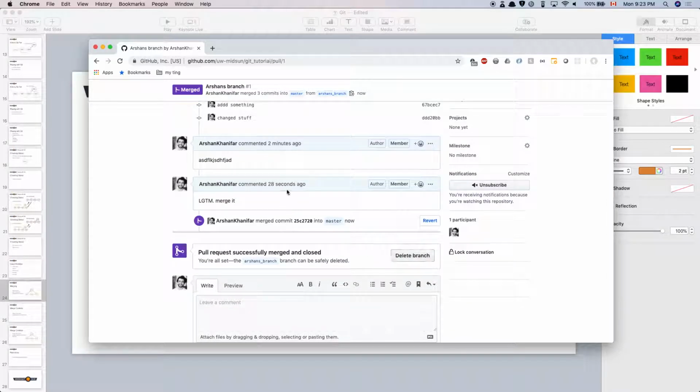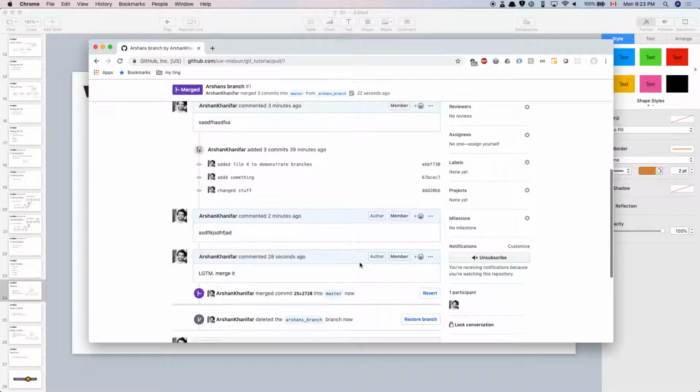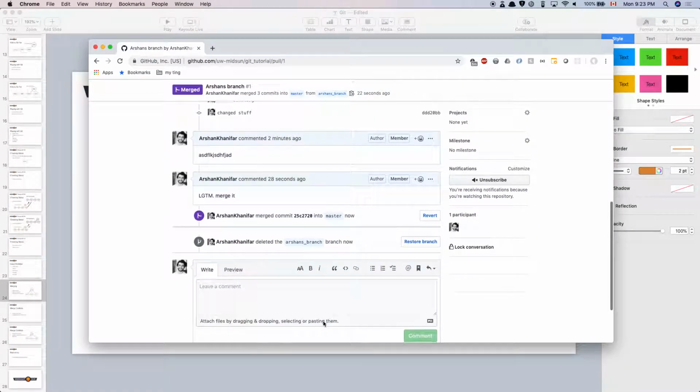After your merge has been completed, you can just delete the branch, because master already has all the stuff that you added, right? You often want to delete them because otherwise there'll be a whole lot of lying around branches, and when you're trying to check out between branches, that just makes it hard. So you hit delete branch, Arshan deleted this branch, right?